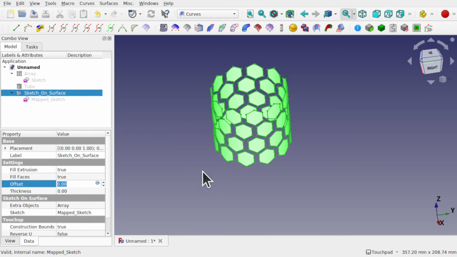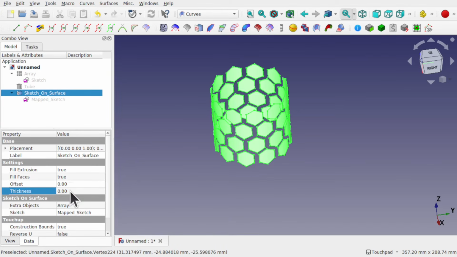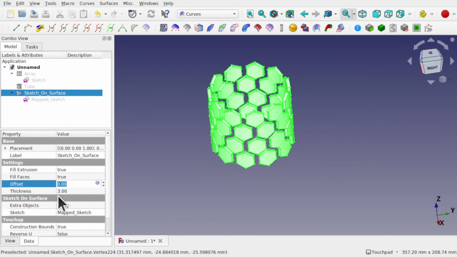And this is the reason why we don't add too many faces here. I'm running on a slow machine, a very slow machine, and a very old machine. So this will take a lot longer than what I expect it will do for you. The thickness, if we set this to say 3, which is 3 millimeters, it will go outwards. If we set this to -3, it will go inwards.